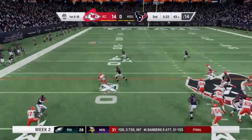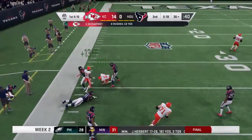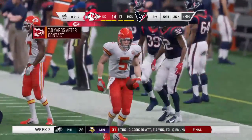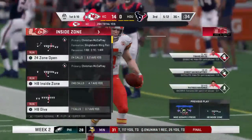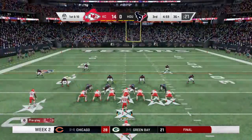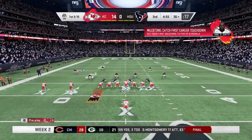I think pressure is always the first way to go. You love pressure. I love it. We'll see if they dial it up this drive. And they'll get this well past midfield before being stopped just before the 35. That's good for 21 yards and a first down. Back-to-back good plays have them on the move on first down.